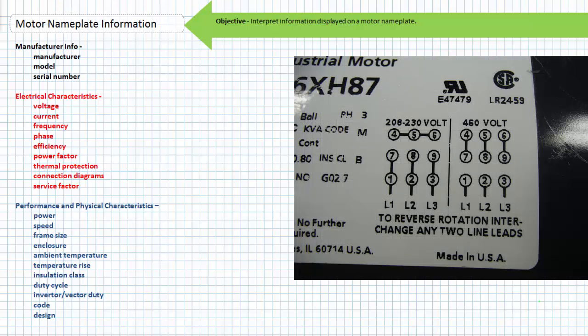Connection diagrams are pictorial representations of the wiring configurations for different voltages if the motor is dual voltage, or different speed characteristics in the case of multi-speed consequent pole or multi-speed separate winding motors. This entry on the motor nameplate necessitates another independent lecture since it's pretty important. If you're following the motors and generators playlist in its intended sequence, it's most likely in close proximity, so I need you to remain poised in a cat-like state of alertness until then.